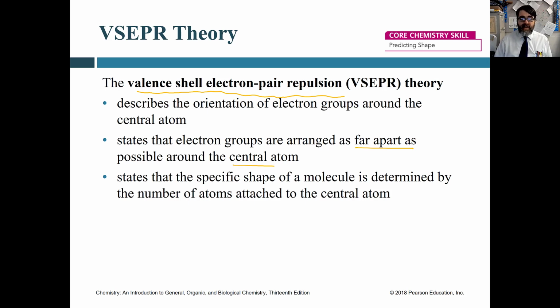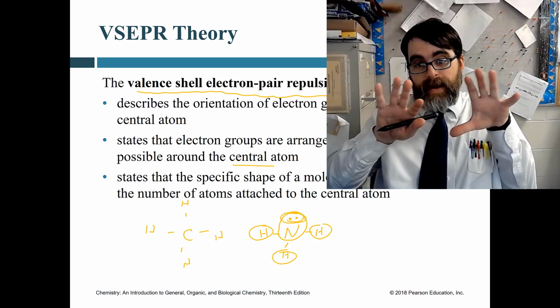There's an extra little bit to here that they kind of gloss over, and that is when you have something like the carbon with the hydrogens around it, it turns out that one does come out to be 109.5. The reason why we tend to round down is it turns out that when you have something like ammonia that has a pair of electrons here, well, because those electrons are unshared, those electrons are always around the nitrogen. And because they're always around the nitrogen, then sometimes when the shared electrons are around the hydrogens, well, then these electrons here will spread out a little bit more. And so they'll take up a little bit more space.